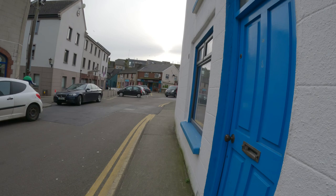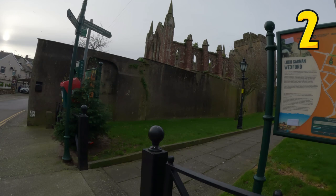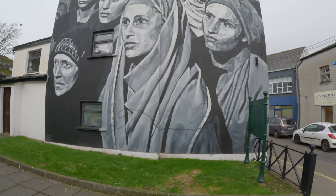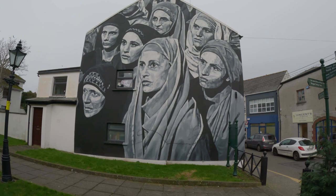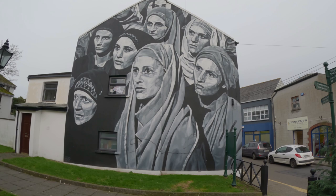Now we approach the second one, done by Mariana Santos. After researching stories about the historic Selscar Abbey, Mariana found the tale of King Henry II visiting the abbey to pay penance for the murder of Thomas Beckett. Henry II's knights assassinated Beckett because of ongoing conflicts between the king and the priest. This mural focuses on T.S. Eliot's retelling of the assassination in verse drama Murder in the Cathedral, which has been seen in adaptations globally throughout theater and film.